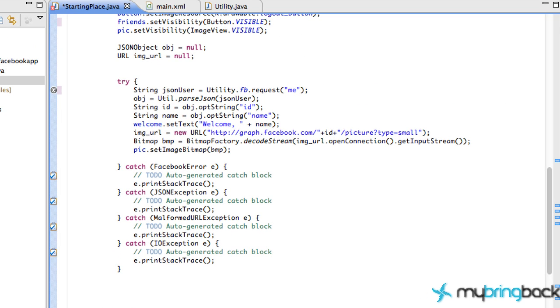All right, so that's pretty much it for this tutorial. Again, all we did is talk about the async runner, set up our new button for friends, and set up our utility class, which has static variables, so any other activity we create, we can relate to the same Facebook object.